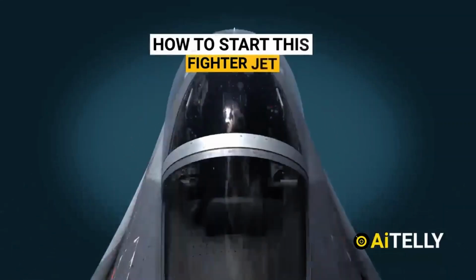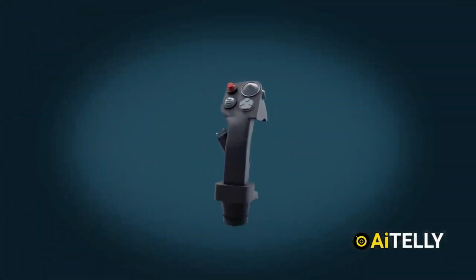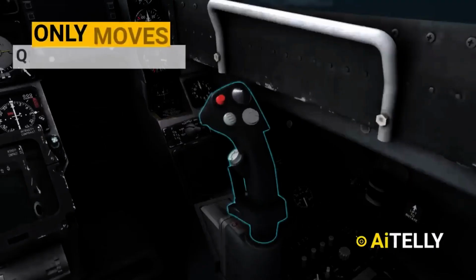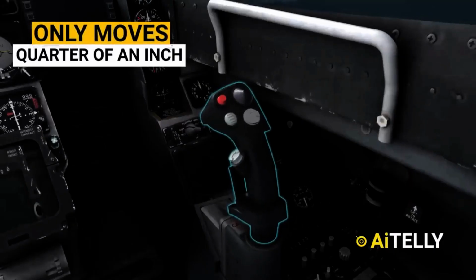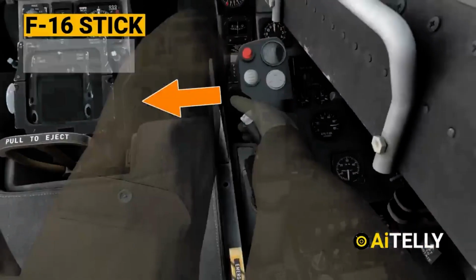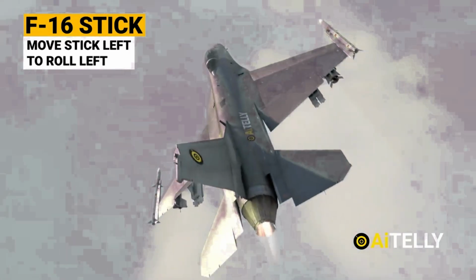This is the interior of the F-16 fighter jet. On the right side is the stick with all its functions. Interestingly, it moves only 1/4 of an inch, but don't be fooled by its limited motion, as it can turn this plane in any direction. Just like this, if you move the stick left, the aircraft will roll to the left.